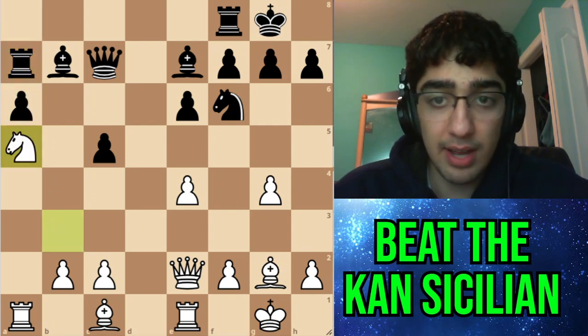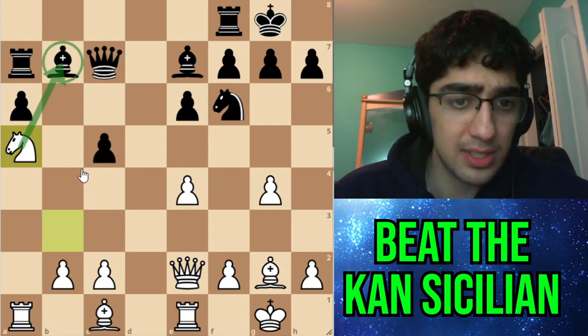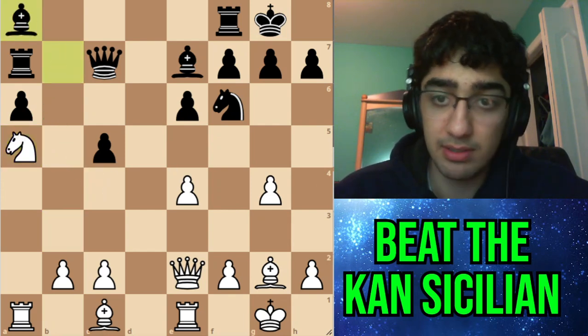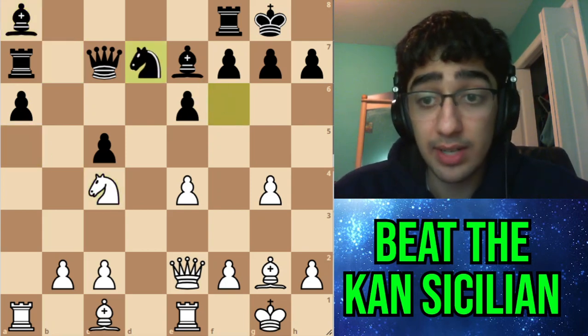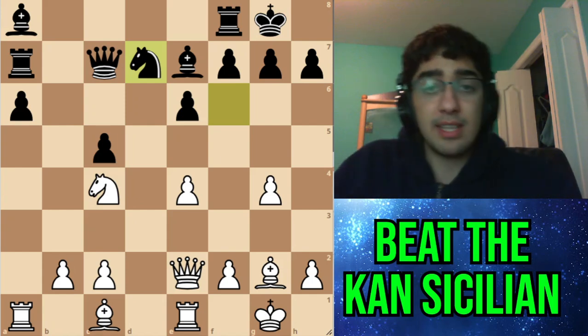But here I played knight a5. He went bishop a8. I'm not even sure if my idea is actually to take here. I don't think I honestly would. My knight's just better on c4, but he defended it anyways. Knight c4, and here knight d7. And so knight d7 was a very good move from my opponent after making rook a7.